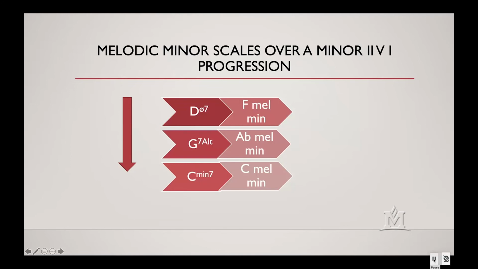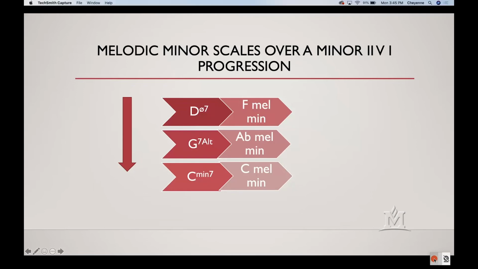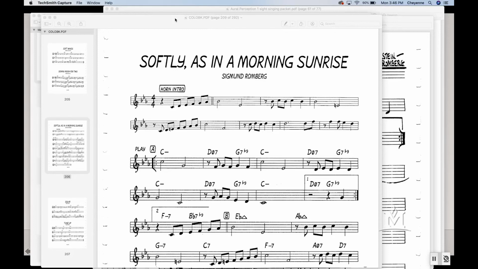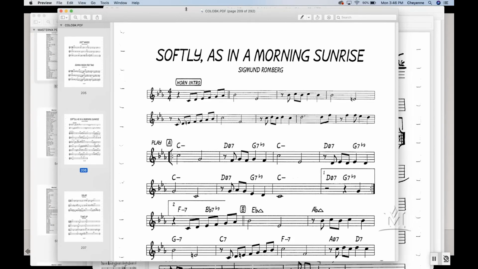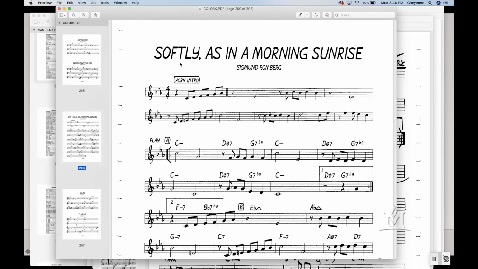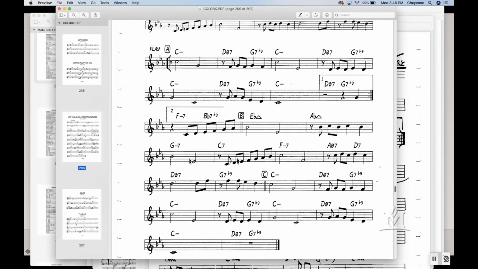Let's take a look at how this might work in a jazz standard. So here's the tune, Softly as in a Morning Sunrise. This is a tune you definitely might encounter on a jam session or if you're playing a gig. This is in C minor. We don't hear this intro too often, but the thing I want to look at is this A section here. It's 1, 2, 5, 1, 2, 5, 1, 2, 5, 1, 2, 5, 1, and back repeats again. So you can see you have a lot of opportunity in a tune like this to practice applying those scales. The F melodic minor, the A flat melodic minor over the G, and the C melodic minor over the C minor chord. So let's listen to how this will sound in the context of the tune.